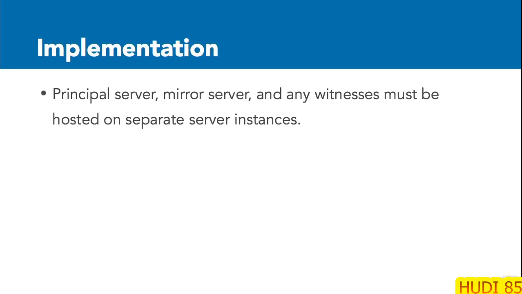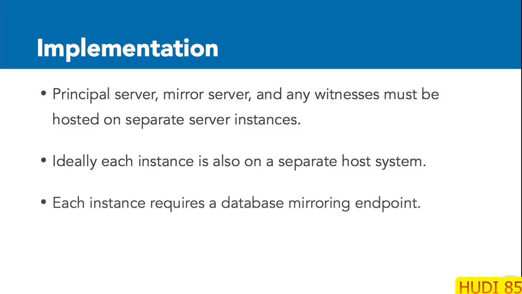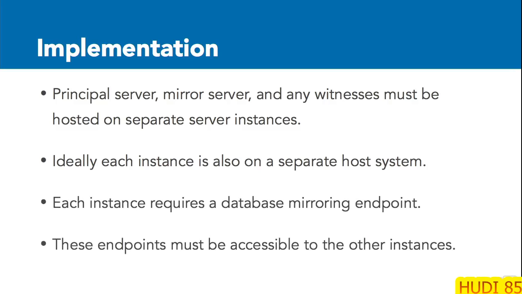In terms of implementing it, we deal with a principal server, a mirror server, and a witness. These must be hosted on separate server instances. Ideally, each instance is also hosted on a separate host system. Each instance will require a database mirroring endpoint, and these endpoints must be accessible to all other instances.